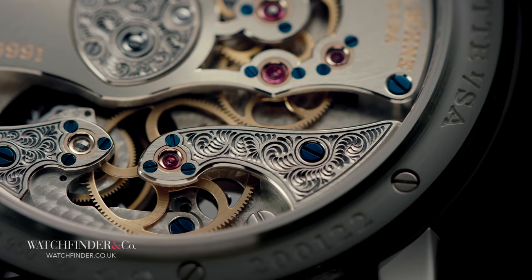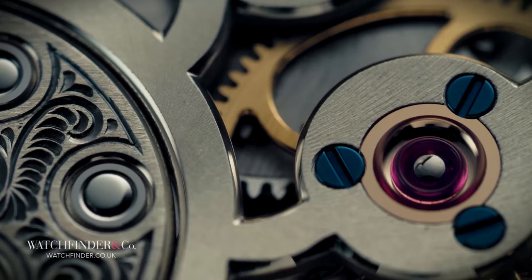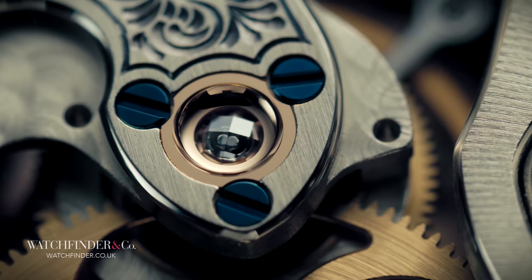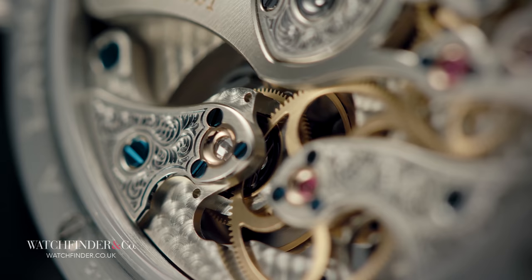It is such a triumphant thing to behold, thanks to the incredibly ornate artistry, that there's a surprise detail that might go amiss: the jewel bearings for the tourbillon. Ordinarily these would be rubies — of which there are 51 in this watch — deep red pools of shiny corundum that provide a near friction-free surface for the tourbillon to run on. Not here. Instead, we've got diamonds. And not just any old diamonds, but properly faceted and polished ones, just like you'd see in a jeweller's window. This watch really is a gem.